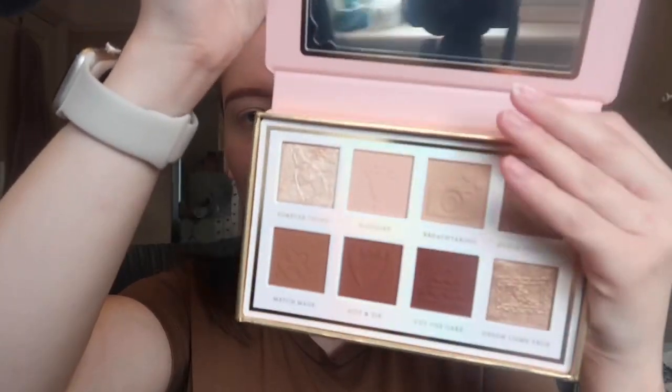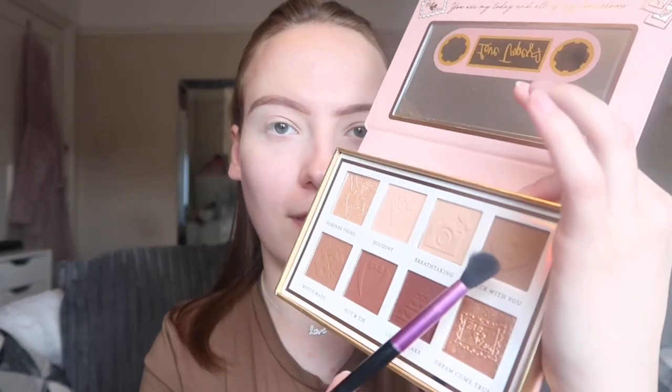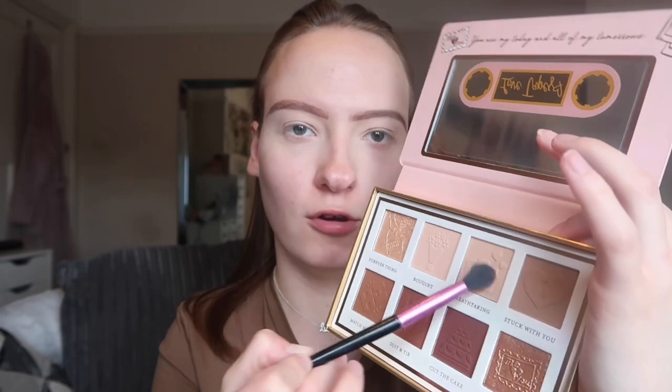I'm going to start off with the lighter shades and work my way in with the browner shades, and make it look really soft, like Pinterest bridal makeup, because I didn't actually have an idea of what I wanted. I was just going to wing it, but I do want to make this look good, so I'm not going to wing it. I'm just going to start off with these two colours and mix them. I do have an idea of what I want to create now. I think it's just going to be really subtle, out on the corner of the eye, and I'll just work my way in with the softer shades.